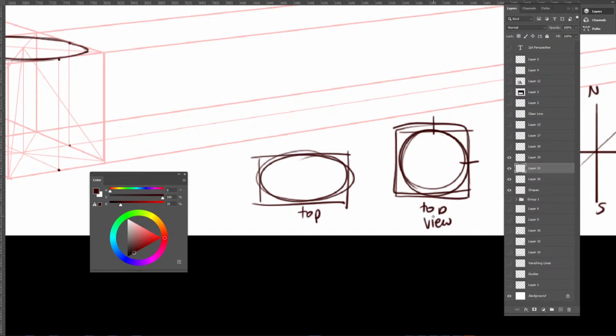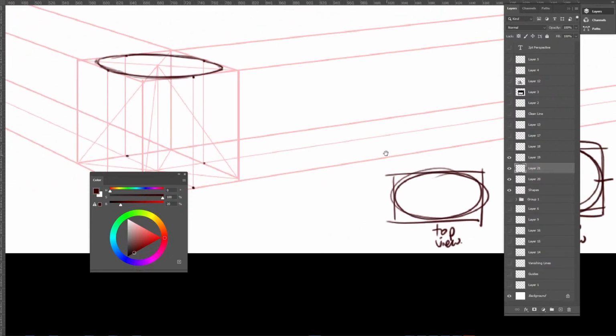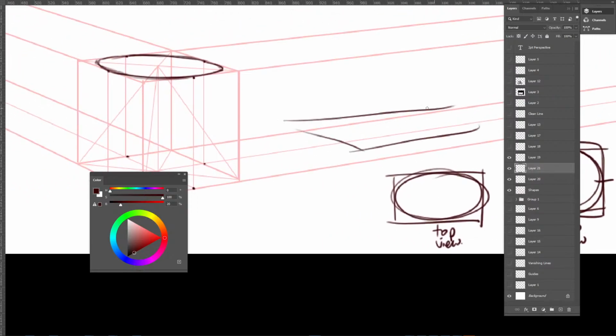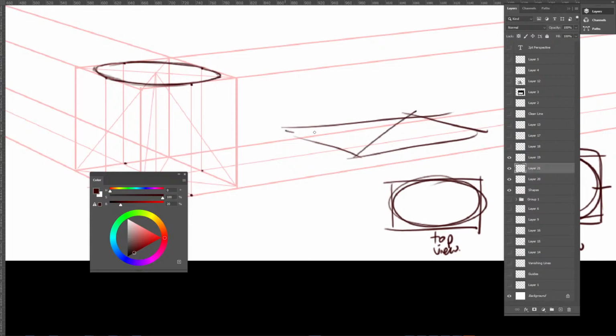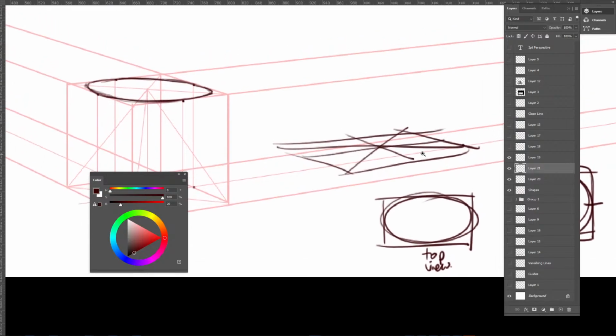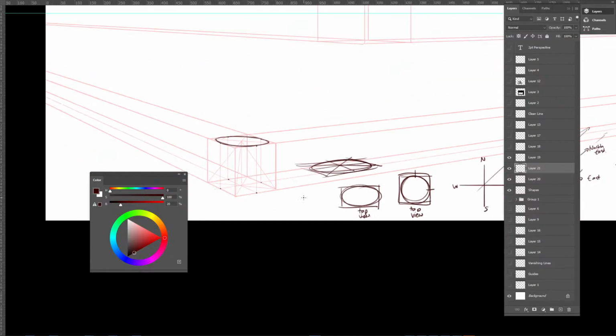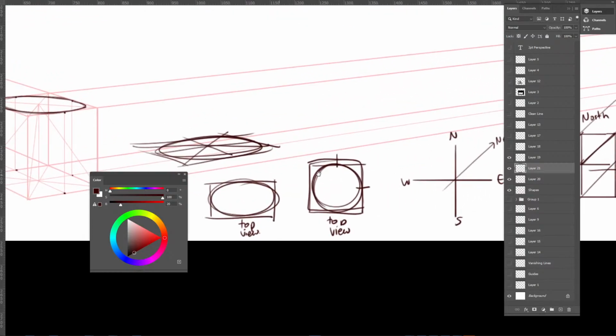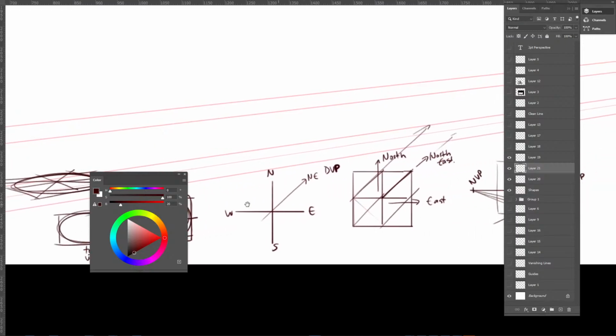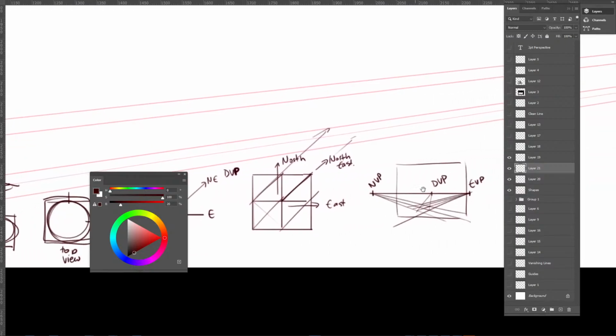So if I start with a rectangular shape in perspective, like this, and I go through those steps, I find the cross, I find this line and this line, and then I'm good to go. Let me make my ellipse. My ellipse will probably not look right because I'm not starting with a square. I need to make sure I'm starting with a square. But to make a square, you need a diagonal vanishing point, and that's a whole other process. So research this.